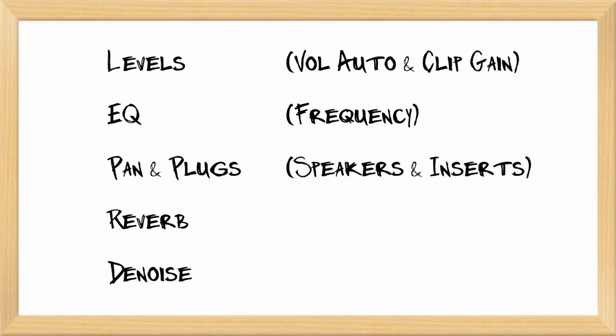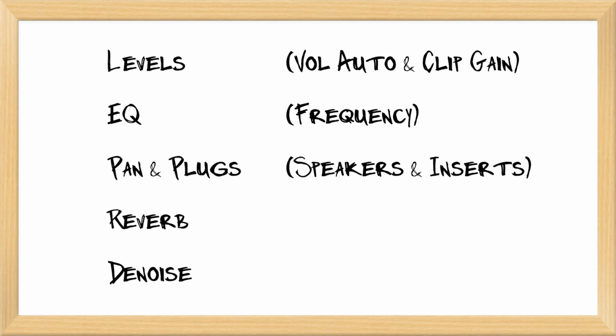Pan is deciding what speaker we move our sound to. So if it's stereo, we have left and right. Or for example, surround sound, we might have left, right, center, LFE or low frequency effect, left surround, right surround, and panning is deciding what sound goes to what speaker. This could be just straight left, or we could pan a car from left front to right surround, and it will pan across us in the theater.